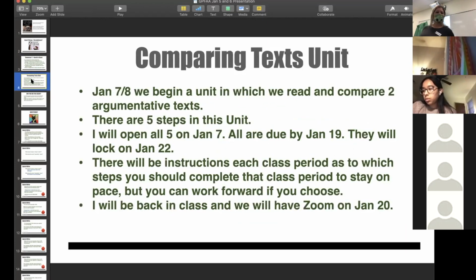So a couple of you, oh wait, no, that's not what I want to say. No, I'll say this first. Okay. So as you know, with English 2, one of our big skills or things that we're working on is studying argumentative texts, right? We're trying to write argumentatively, persuasively. We read texts that are persuasive and try to analyze the author's message and their evidence and reasons. And so over the next 4 class periods, we're doing a little unit on comparing argumentative texts.